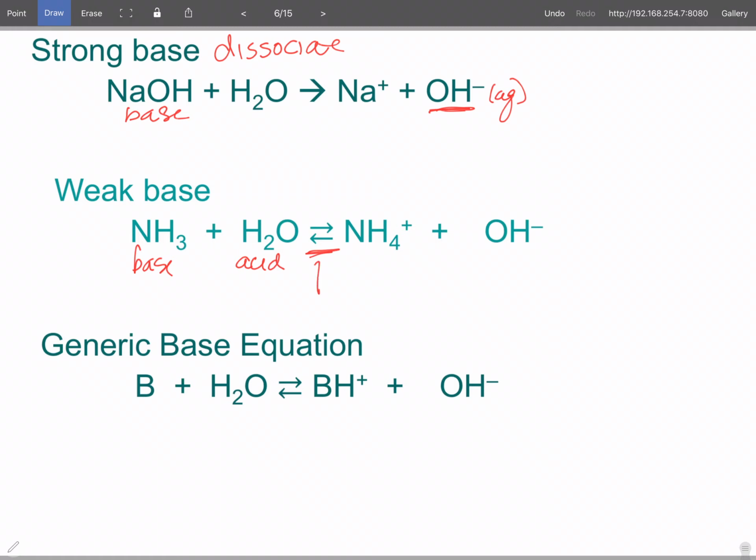So we know that this is weak, so it is a Kb. If a Ka is a weak acid, a base is a Kb. This is the generic form, just like HA was for acid because it donates a proton. B is for base, and it picks up a proton. So this water will serve as the acid form as it goes. So basically the bottom line with these is that you have strong versus weak, and how do you tell the difference? Strong is a one-way arrow, weak is an equilibrium, or it's on the list.